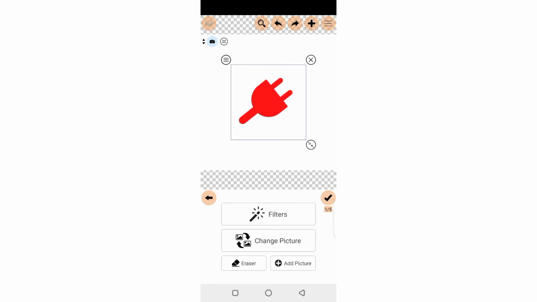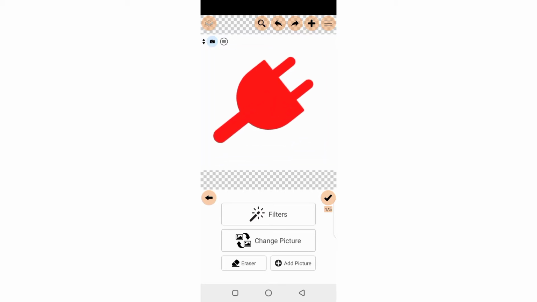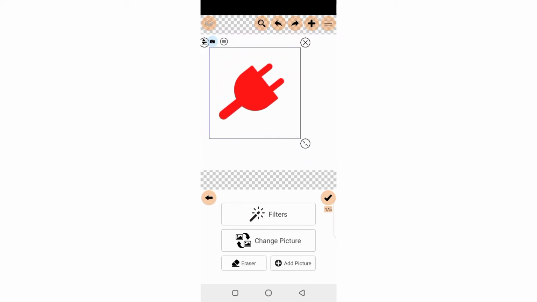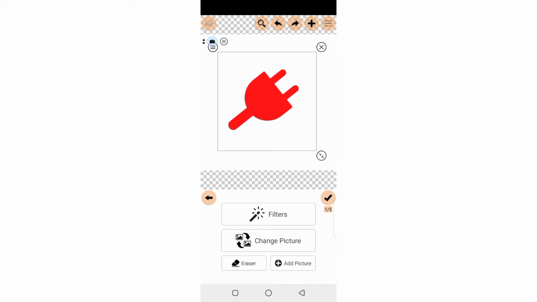Even if I use a red background now, red will be covered all over here, then white will be here. So if red is covered all over here, I can just increase it like this so that it will cover up for it. But now that I'm using a white background, I'll just leave it like this.